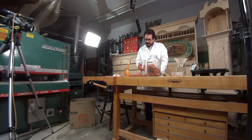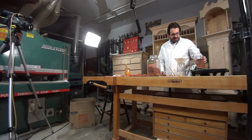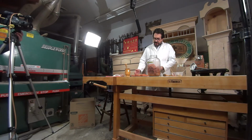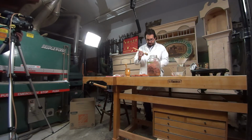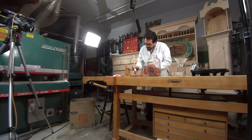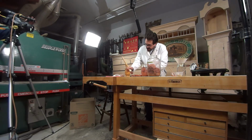So we have rabbit skin glue, we have the mud or the bole in here, and what we do is we heat it, and this has been heated, at 100 degrees. And we take our piece, and even though this has been gessoed or boled before, we're going to get in there and mix it up. And we can begin to stipple. We can stipple, or in this case, we're basically brushing out because it has so many coats on it. So we brush it out.